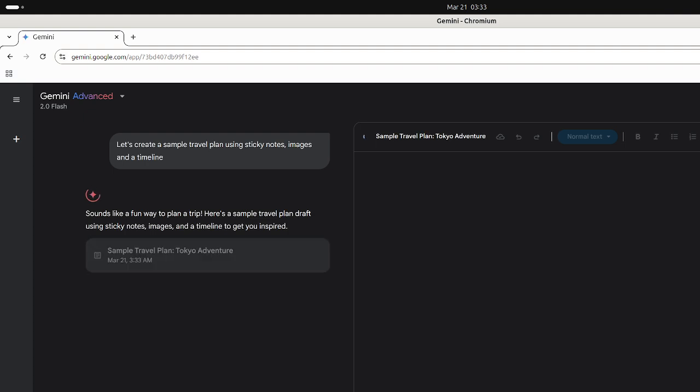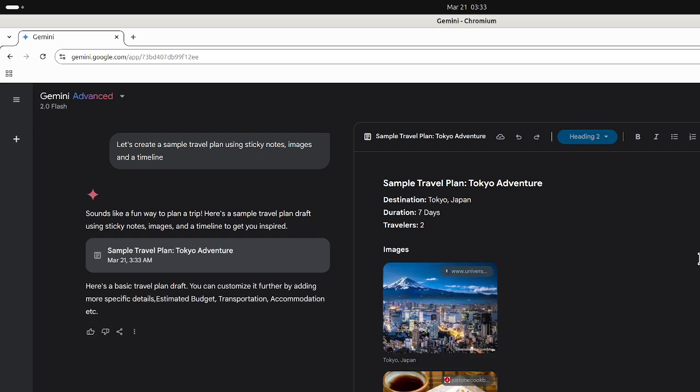Now the model is processing our request, and an additional window has opened beside this, and this is editable. You can edit it, you can tweak it to meet your own needs. This should be similar if you have used Google Docs before, because here we can type into it and change the text as we engage with the model. It simultaneously adjusts to our needs and based on our request.